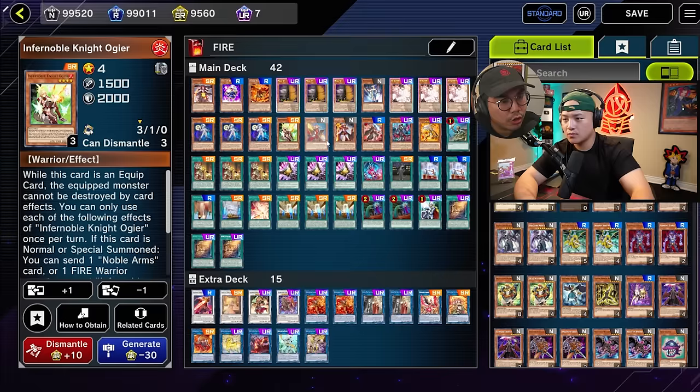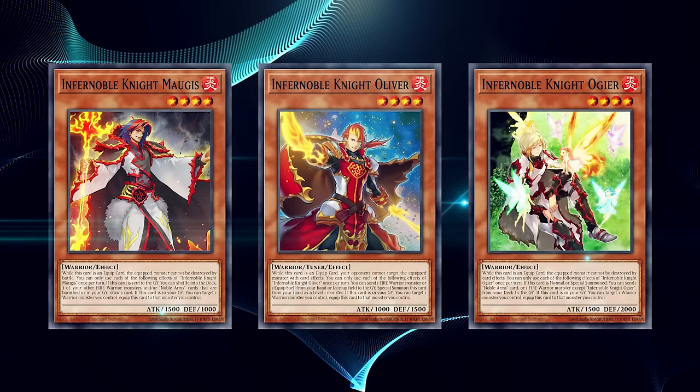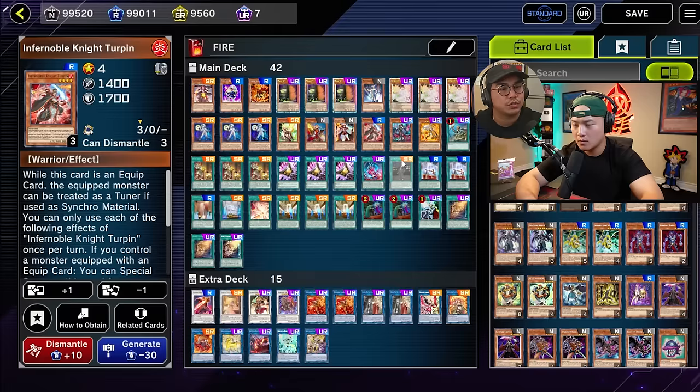So we have one Infernoble Ogre, one Oliver, one Turpin, one Magus, right? So they all serve different purposes. Ogre is a foolish burial. Oliver is an extender. Magus is a resource shuffler, and then Turpin is an extender. So those are like what the card serves in this deck.